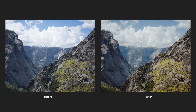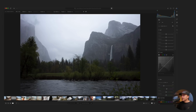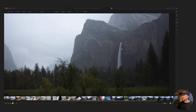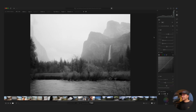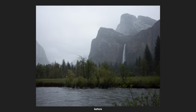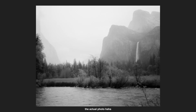Love that. Next one I knew was gonna be a black and white. There's just really not much happening here with the color. Is this loaded? Or is that just soft? Did I misfocus here? Tight. Send it. Make that uber dreamy. There's before, there's after. I think I pulled the wrong photo for this one, so editor Thomas will have to throw in this grade on the actual photo.